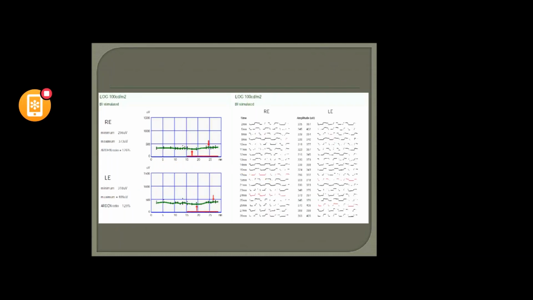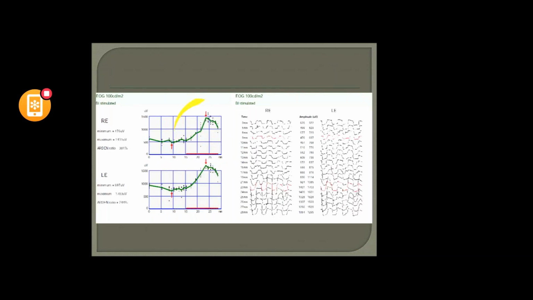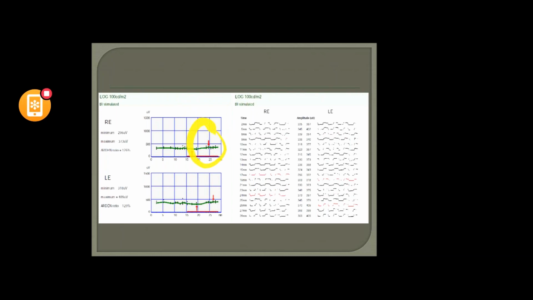Now coming back to the abnormal. So see, this is completely flat. So it is not forming the peak. Here it formed a peak. Here it is not forming the peak. So that ratio has come down. Despite having good saccades throughout the test, the patient's Arden ratio is less than the normative data. So the normative data usually stays within 160 to 180. Now it is 126, 129 respectively in right and left eye. So this is not a healthy record. It is not a normal report of EOG. It is abnormal. So the Arden ratio falls outside normal range.